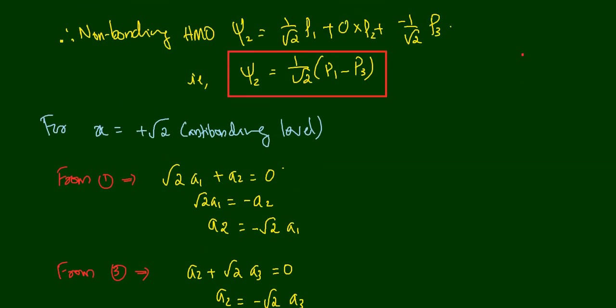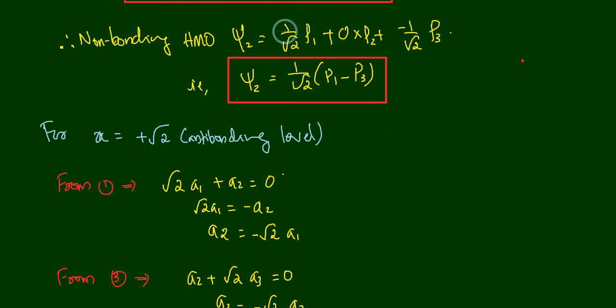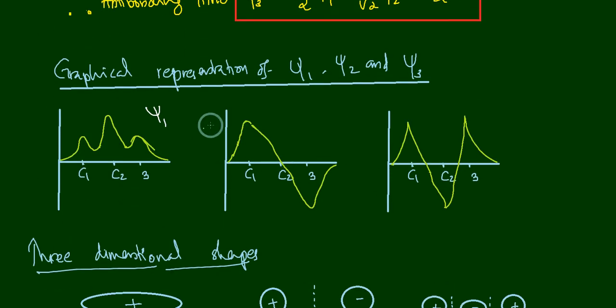So it is obvious that the coefficient is a positive coefficient here, a negative coefficient for the P3, and zero coefficient for the P2 orbital for the second carbon atom. So that is obvious in this graphical representation itself. You can see that the psi value is positive here, and the psi value comes negative in the place of C3, but in the place of C2 the psi value becomes zero, or we have a node here. It is obvious in the expression itself, because P2 has the coefficient 0. Okay, so the middle point, there is no psi value, or psi value is equal to 0.